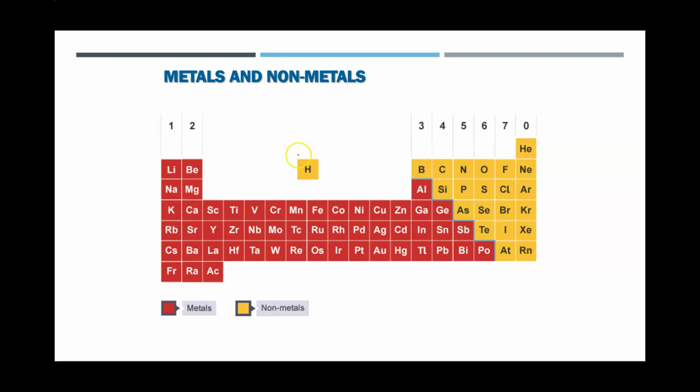Please notice that we've got hydrogen here. That's also a non-metal. And what is actually splitting these, I tend to call it a staircase, starts between boron and aluminium and then just goes down like that. And that is what actually splits metals and non-metals. Now, these here on the staircase are called semi-metals, but we'll look into that in a little bit more detail later on. I just wanted to highlight the fact that we have non-metals here, and then our metals here on the left hand side.